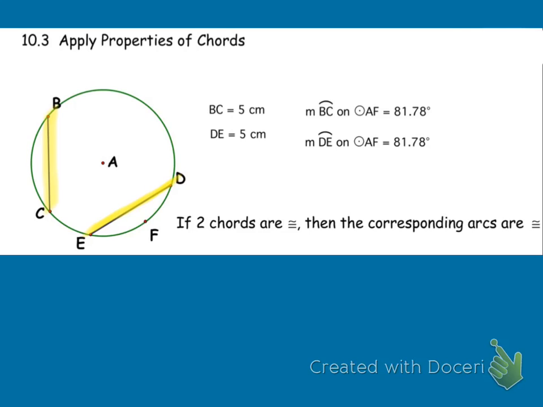And therefore, if their chords are congruent and equal, then their corresponding arcs are also congruent. So in this case here, we're looking at arc BC and arc DE right there. So they are both congruent as well. So if the chords are the same, the arcs stay equal. And again, just remember, as the chord gets longer, it gets closer to the center of the circle. So you might write those things down, okay, as important information.